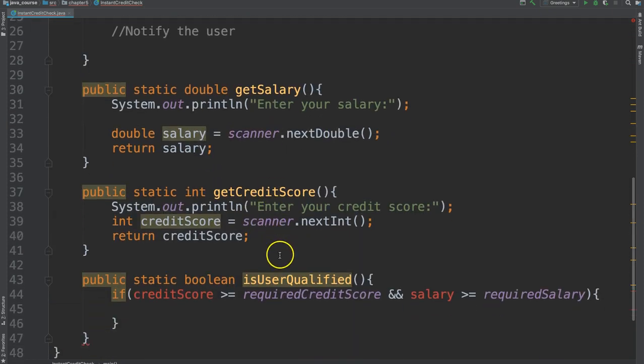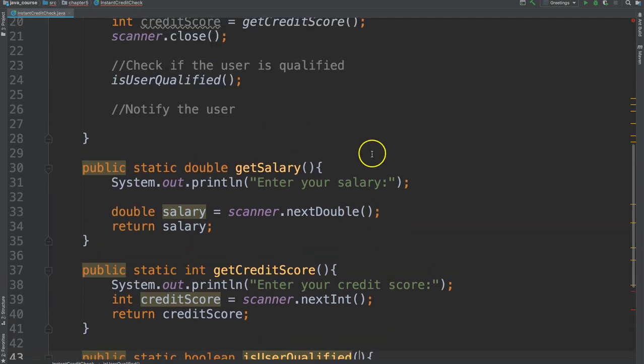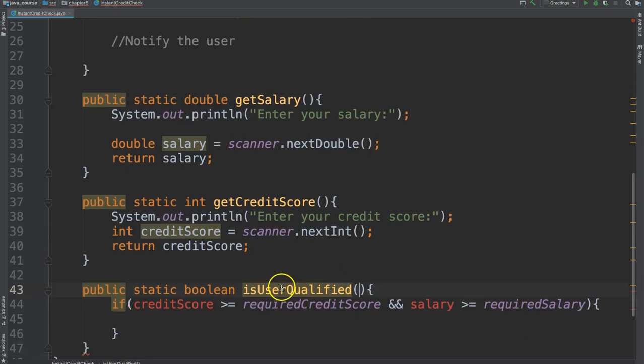However, is user qualified doesn't specify that it has any parameter list. So if we want to have a method specify that data should be given to it, again, we have to put that inside of this parameter list definition.